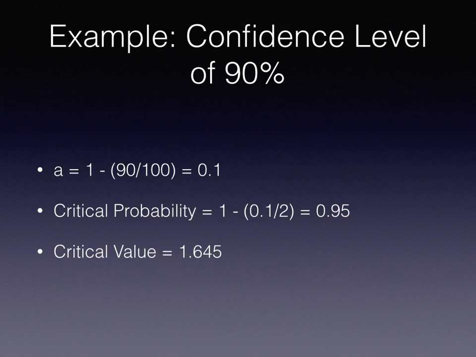For example, if I wanted to find the critical value for a confidence level of 90%, you do A equals 1 minus 90 divided by 100, which is equal to 0.1. Your critical probability is 1 minus 0.1 divided by 2, which equals 0.95. You plug 0.95 into inverse norm on your calculator, and you get a critical value of 1.645. So every time you see the confidence level of 90%, you multiply your standard error by 1.645. Really, you mainly see 90%, 99%, and 95% confidence levels, so it's important that you at least know those three. But in case you forget, you can use this step by step to figure out the critical values. That's pretty neat in case you ever get stuck.